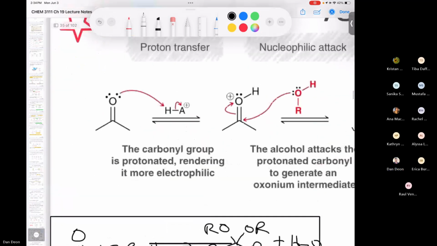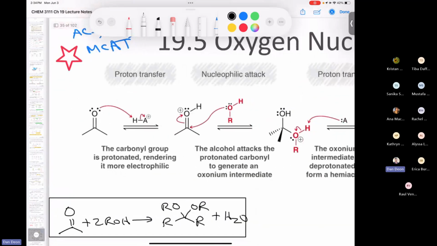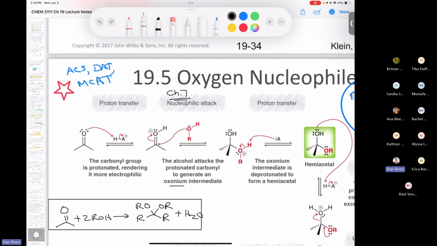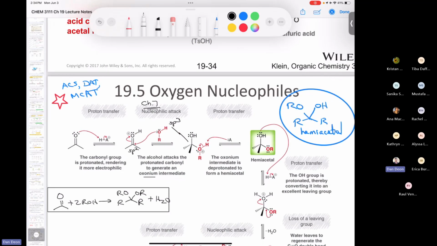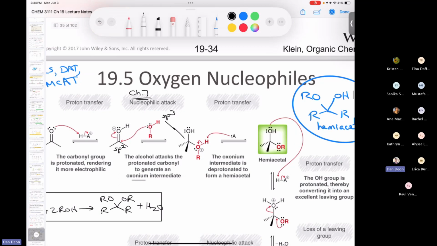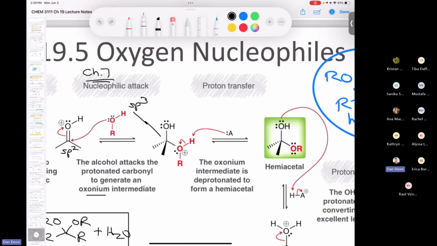So remember, is an alcohol a strong nucleophile? No, it's a weak nucleophile. If you don't remember that, that was covered in chapter 7 of Organic Chemistry 1. So the first step is the protonation of the carbonyl with your acid catalyst to make an oxonium ion. That's this guy right here. Now it's susceptible to nucleophilic attack by the alcohol. So it attacks, we go from sp2 to sp3 hybridization. Now you have a new oxonium ion, so the conjugate base of your acid catalyst comes in, removes this proton, and you've got your hemiacetal.